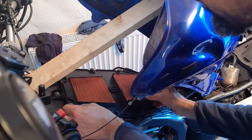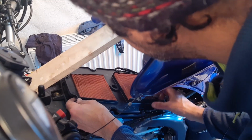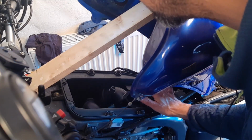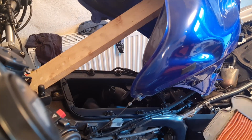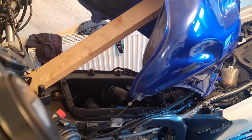So just pull it out like this. Just make sure that nothing, no dirt, goes inside here. The water inside as well. A bit dirty, alright. Yeah, that needs a change anyway. Okay.